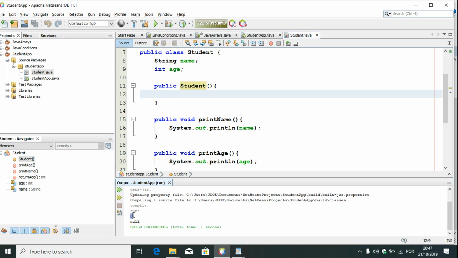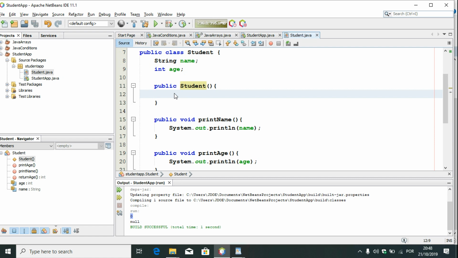By default, 0 is always given to an integer if you don't give a value, and null is always given to a string. That's why it is printing 0 and null. So if you don't give any values, you have this constructor. Now you can give initial values.